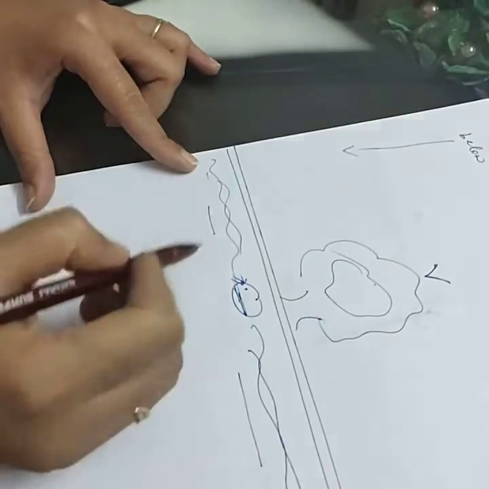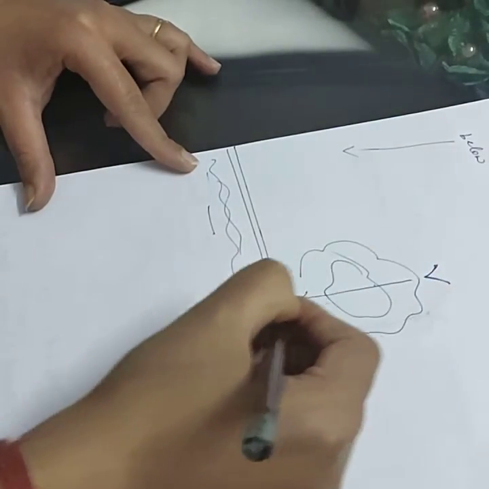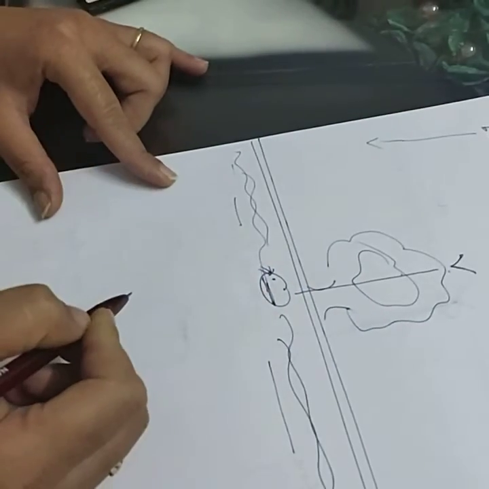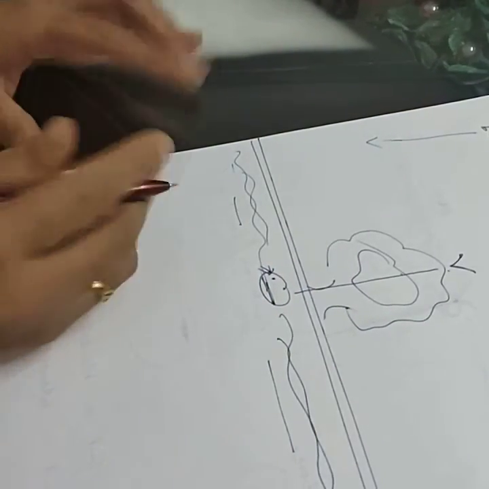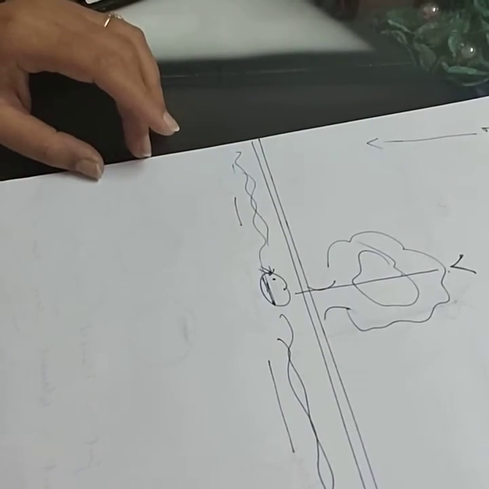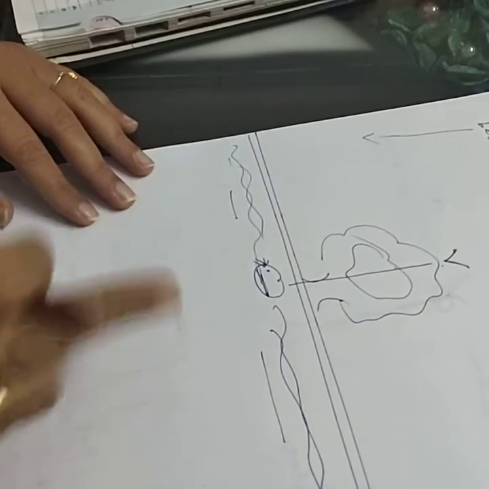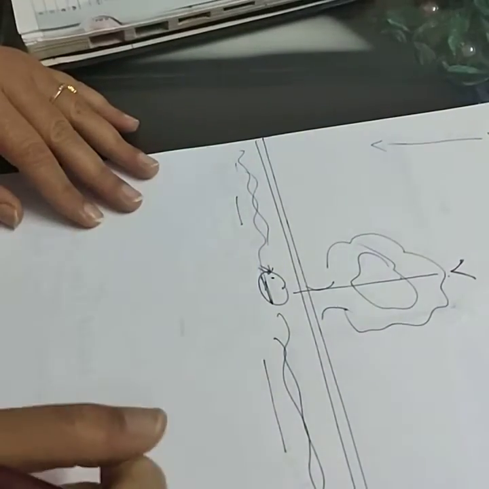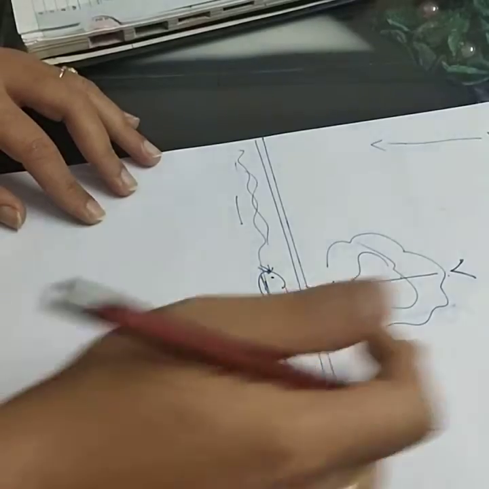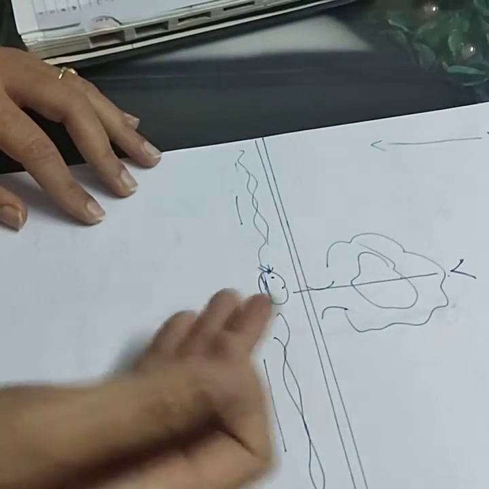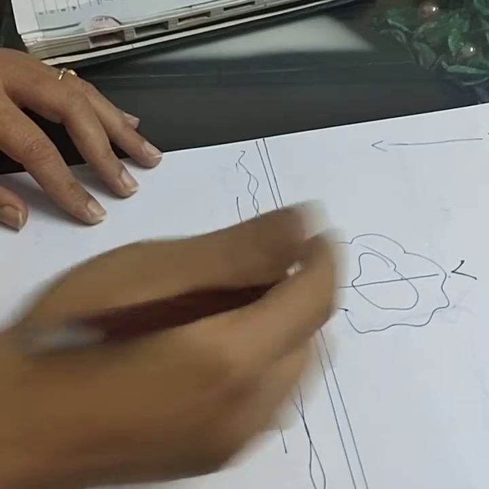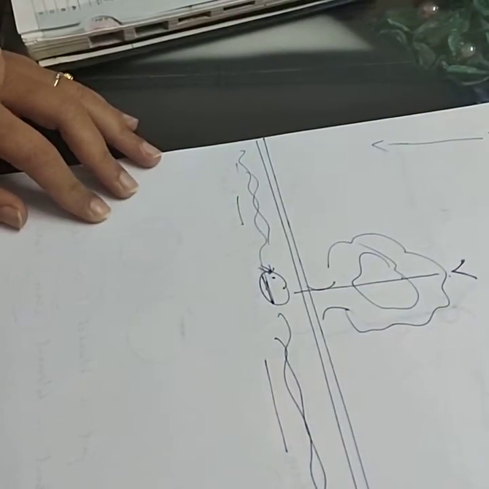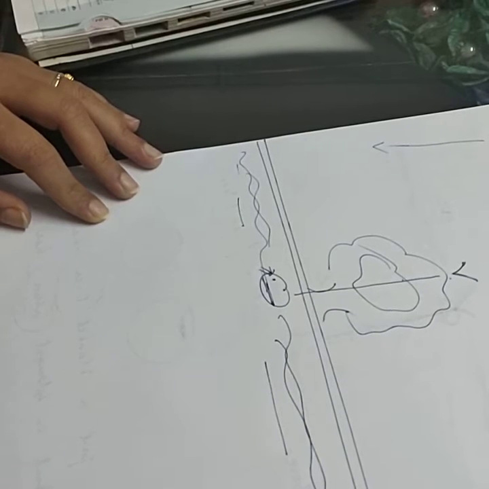But when the mole is in a direct vertical line with the tree or a bird, we can say the mole is under the tree or under the bird. I hope this is clear. When the mole is moving here and there, we'll say it is below the tree or below the bird. And when it is in a vertical line with the tree or a bird, we'll say the mole is under the tree or under the bird.